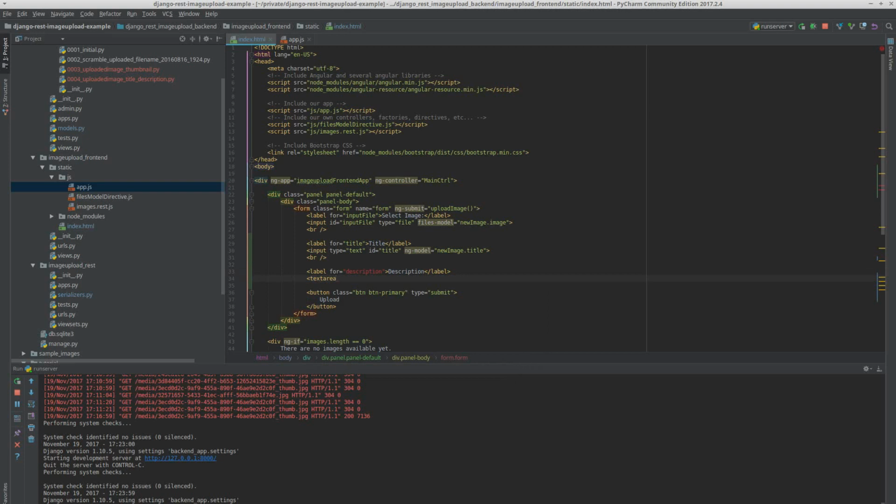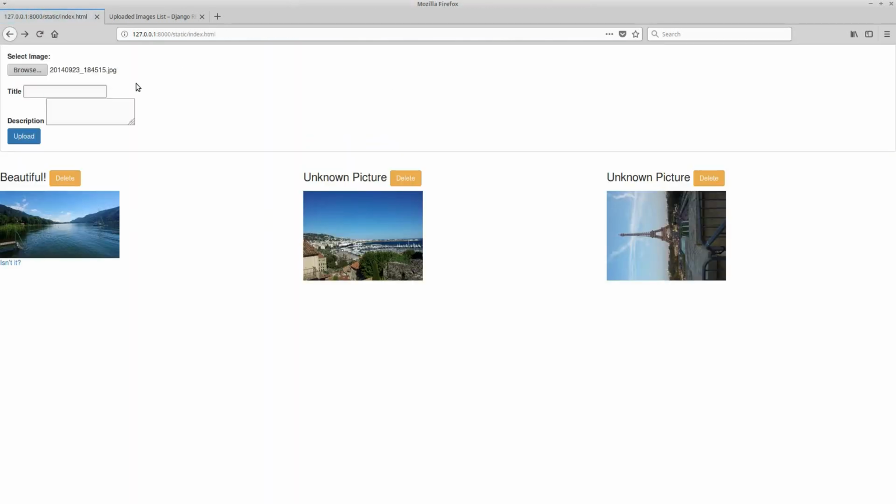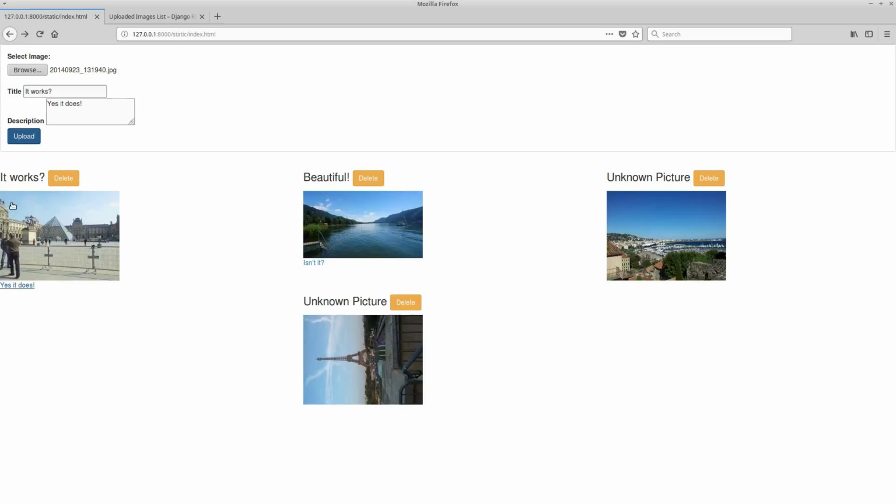Actually, I like to use text areas when we do description fields that have an infinite length or an arbitrary length. So we're just going to say textarea, id equals description, ng-model equals newImage.description. We're gonna put a new line here, and we're gonna just double check how this looks. Oops, I did do. Okay. Now, this will be not perfect, but this works, right? Upload. There we go. It does work. It is definitely not nice.